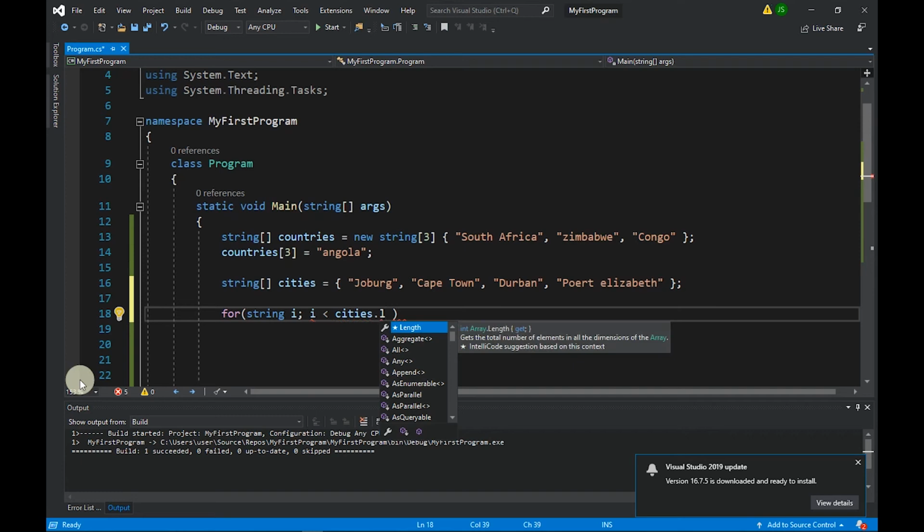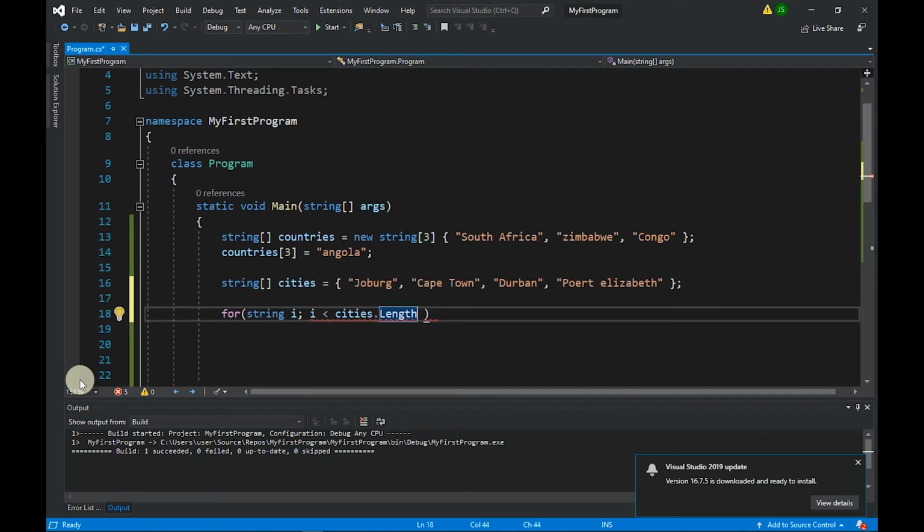I don't know, is it Length or Count? I always get confused when it comes to C#. Cities.Length, and then we want to increment i. No, we need an int. You're right, because you can't increment i. Oh, I need to declare that i is 0 first. That's why that error is there.